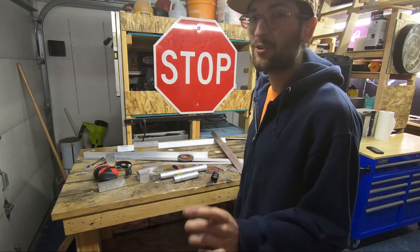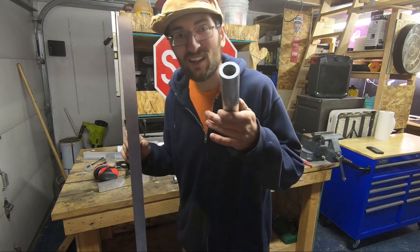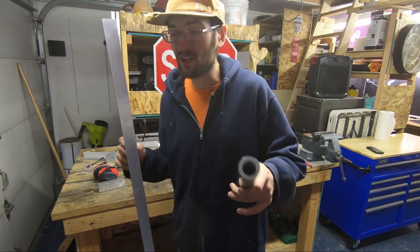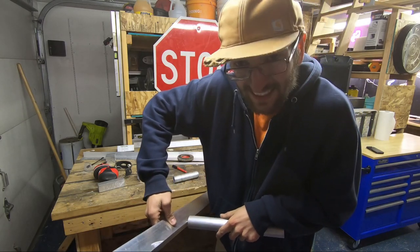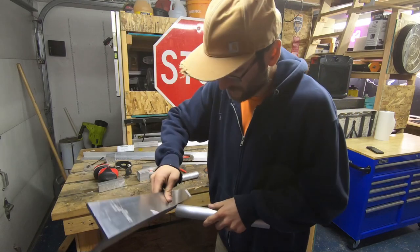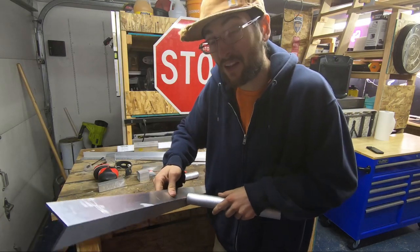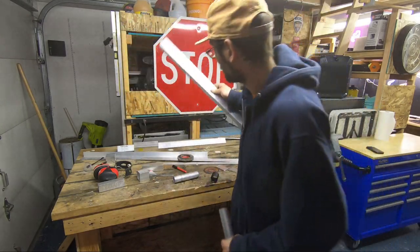We've encountered our first problem, and that is, how do we cut a 90 degree notch out of the bottom of this tube to slide in and connect nicely and squarely to the angle bracket? You could just eyeball it. I've done that before. It'll get you pretty close, but I've got a better idea, and that is this.